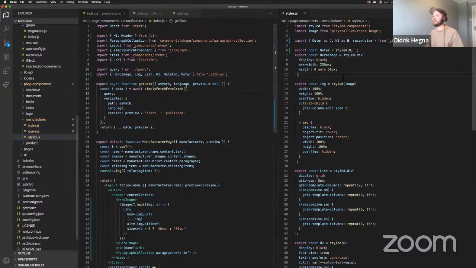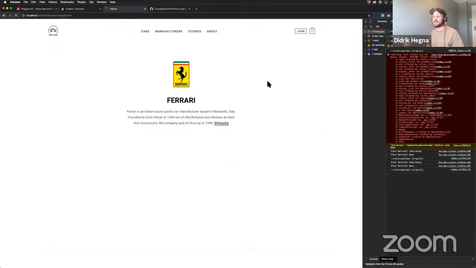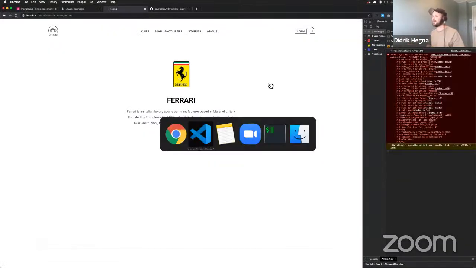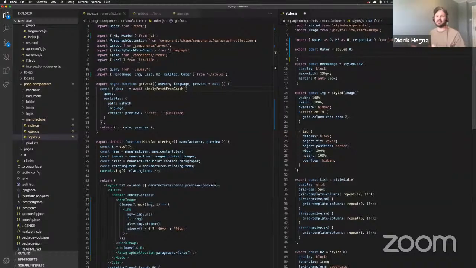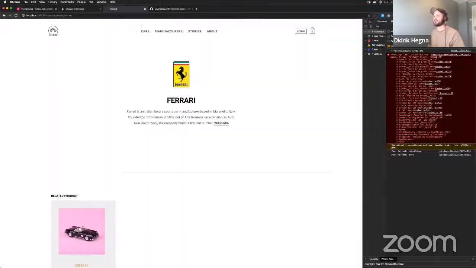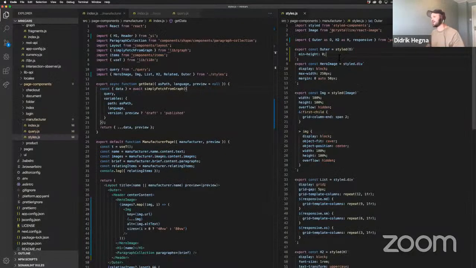And as you can see, nothing has changed in the layout, and that's just because I basically just imported this from our UI library, and now I'm going to extend it and modify it. So let's say min height 0. There you go. Already now we can see our related products. And this is basically the way I usually do when I want small modifications to something that I have already defined in a previous style sheet somewhere else. So I just import it.